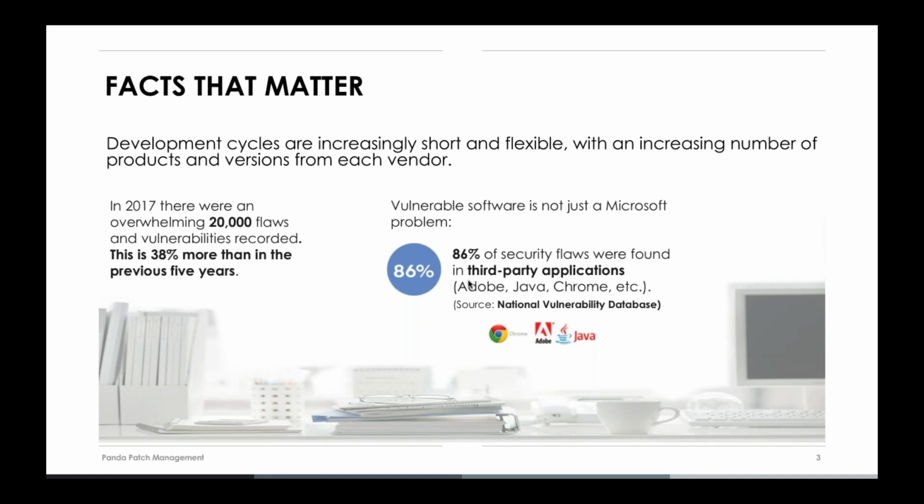But what does this mean as far as the security aspect? Well, when you start to shorten those development life cycles, maybe you don't have the security checks in place, or you're not doing the QA on them, or something along those lines, you're cutting corners essentially. So what we start to see are flaws in the code itself. For instance, in 2017, there were 20,000 flaws and vulnerabilities recorded, and that is 38% more than in the previous 5 years. I don't know that it's a correlation, but I find it interesting that if you look at exploits and you look at malware explosion, you see these big jumps happening along the same pace.